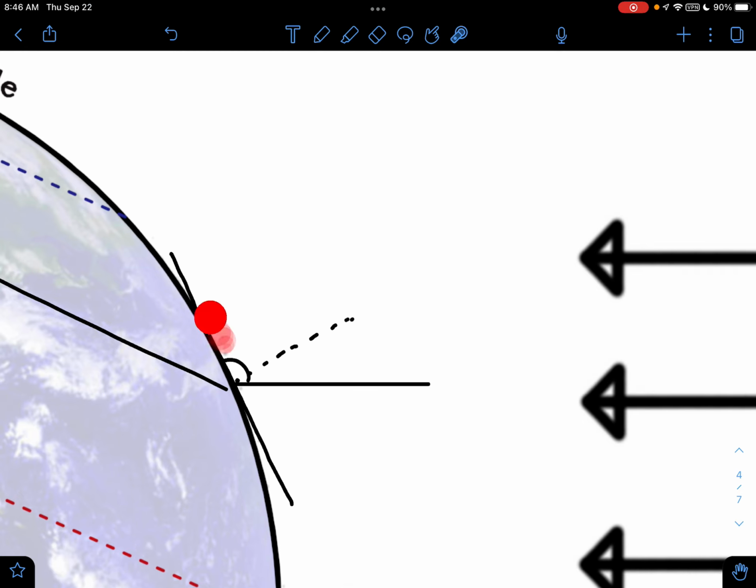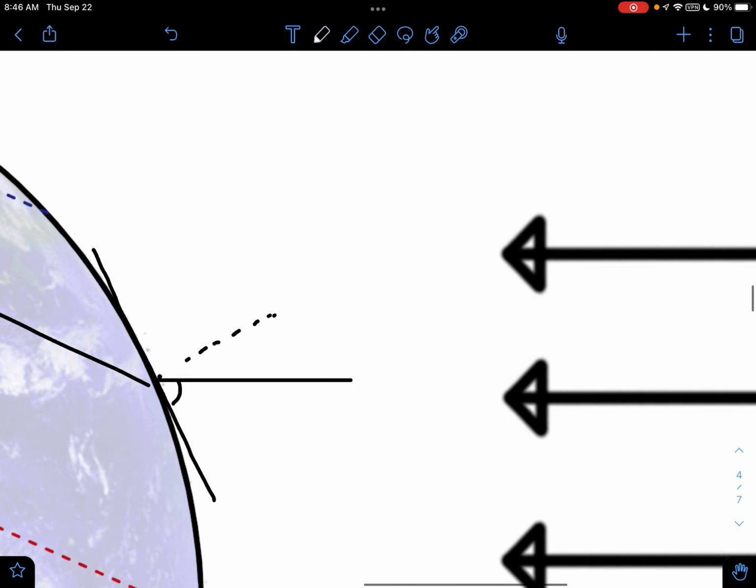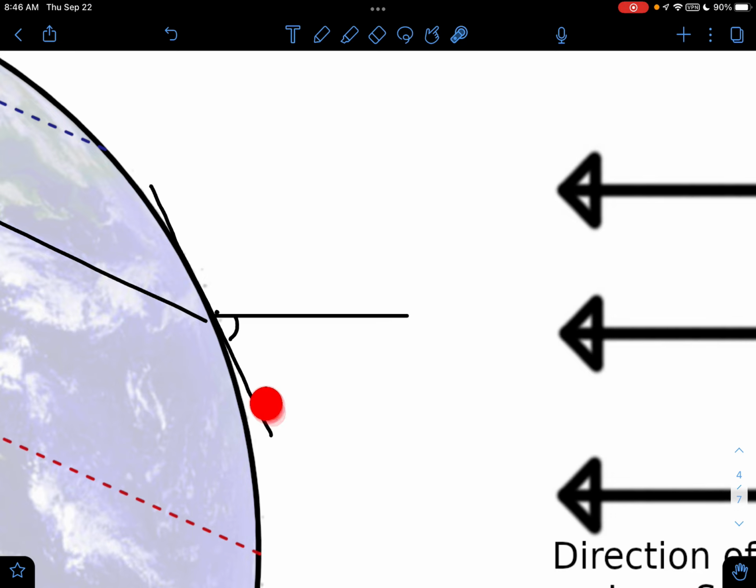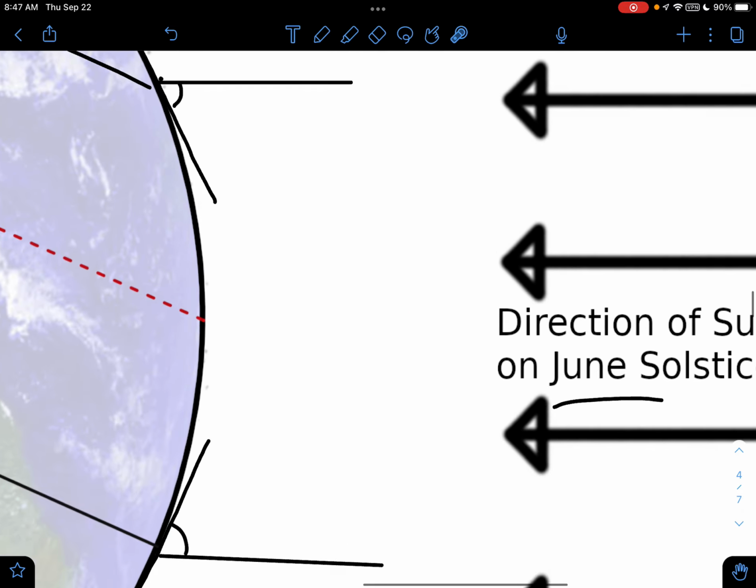So if I was looking at it in terms of the northern sky here, I would have to go past the zenith and into the southern sky. That's why we're really looking at this smaller angle and saying the sun is in the southern sky here, and it's going to be pretty high up. Because remember, I'm looking towards this horizon, I'm looking out this way, and then I'm looking up higher, right? So I look south and then up to see the sun in the sky.